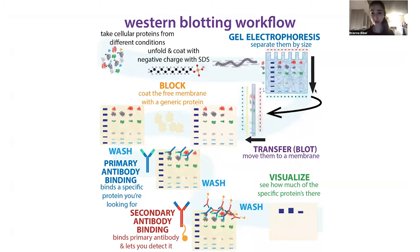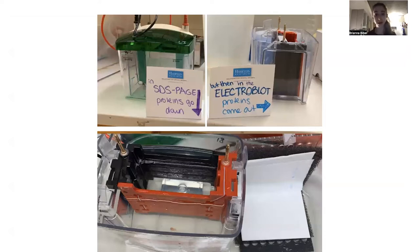This is the polyacrylamide gel electrophoresis part — this is going to allow them to separate by size. As we're going down this SDS-PAGE gel, this gel is made up of a gel mesh. The longer proteins are going to get tangled up more in this mesh as they're traveling through, so they're going to travel slower. They all have that negative charge so they're going to be attracted to the positive charge at the bottom, but the longer ones are going to go slower. When you turn off the electricity, the bigger ones are going to be stuck up higher — but you're not going to see them because they're invisible.